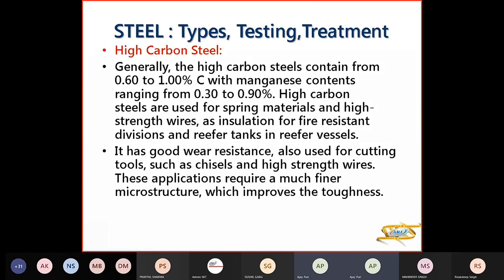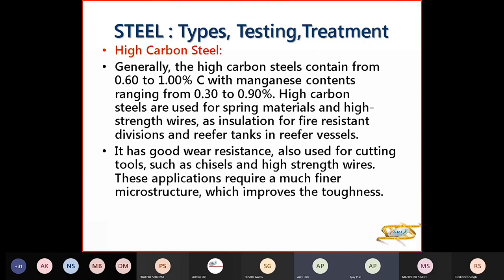Now your carbon content here. In all your short notes, you have to write the carbon content, manganese content, all those contents. You can't just miss out. This you have to remember. What is the carbon content? What is the manganese content? What is the sulfur content? What is the phosphorus content? Sulfur and phosphorus content will be same, 0.05, because you can't have explosion in welding and cutting.